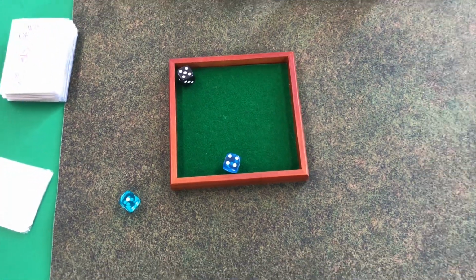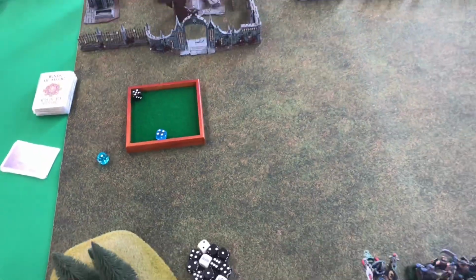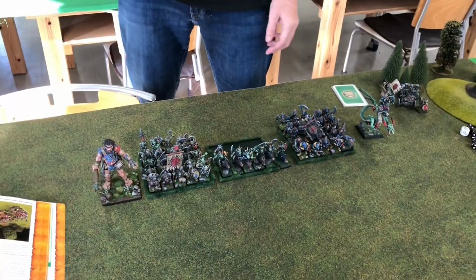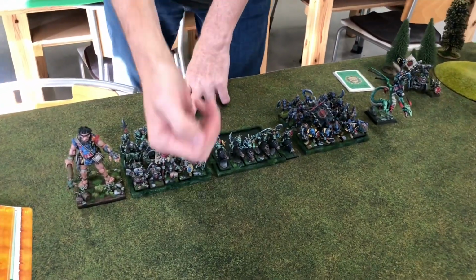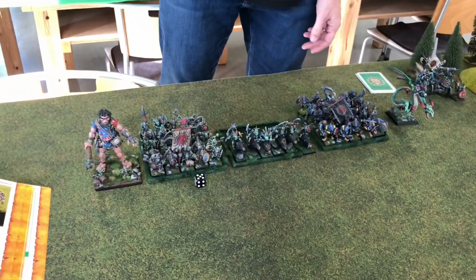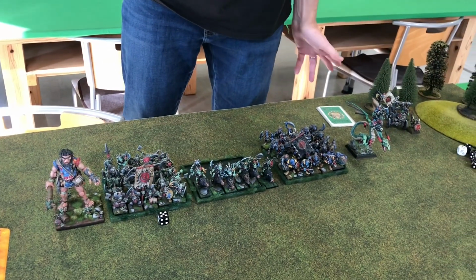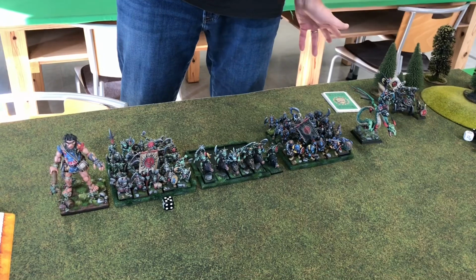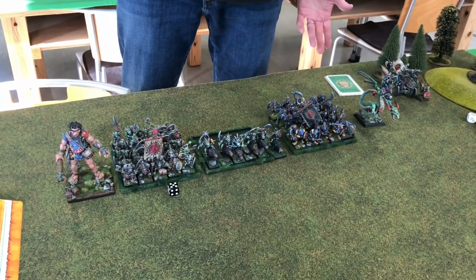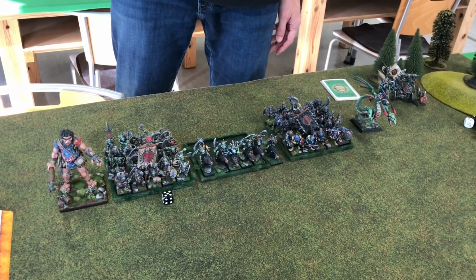Okay, so I rolled 5, so I'm going to go first. Okay, so over to the orcs' first turn. The only unit that's going to suffer animosity is this unit here, the orc boys, so 5, they're okay. And that's it. There's no other psychological test I need to make. There's no charging, so we'll just go straight into movement.